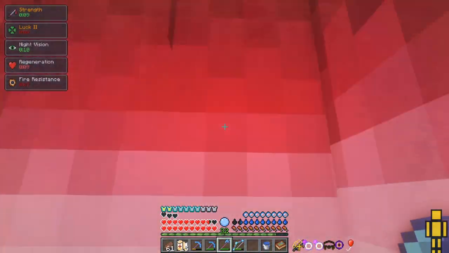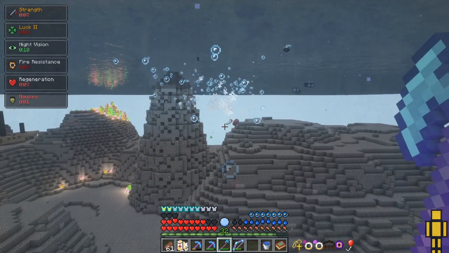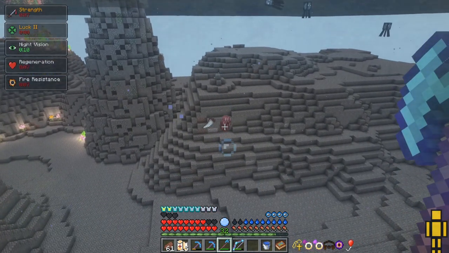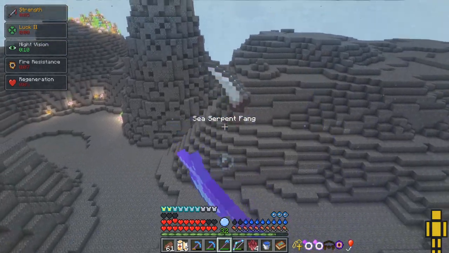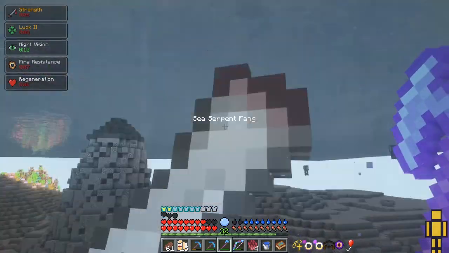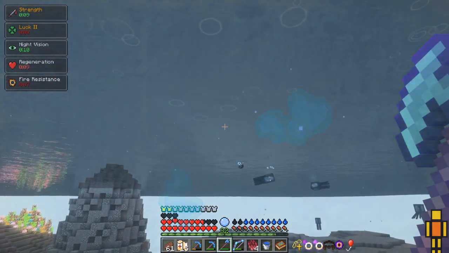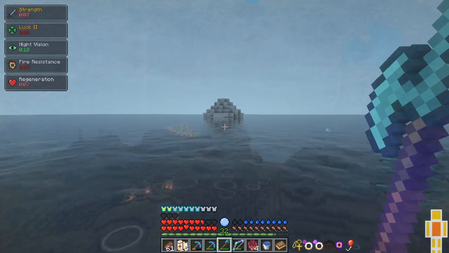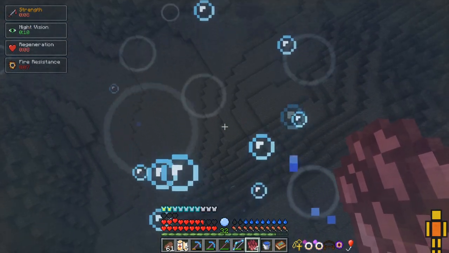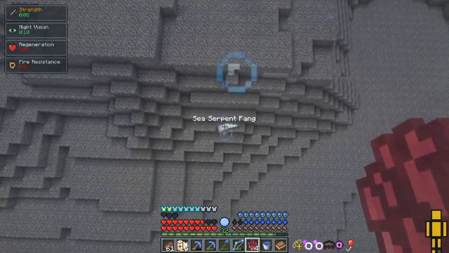Problem. Oh, we have problems. Oh boy. Okay, he's dead. Jeez. Oh my god. Can I not... Dude, I'm gonna drown. Please. Oh no. Please. Okay. Oh my god. The sea serpent fangs. I don't want that. I want the sea serpent fangs. Okay.